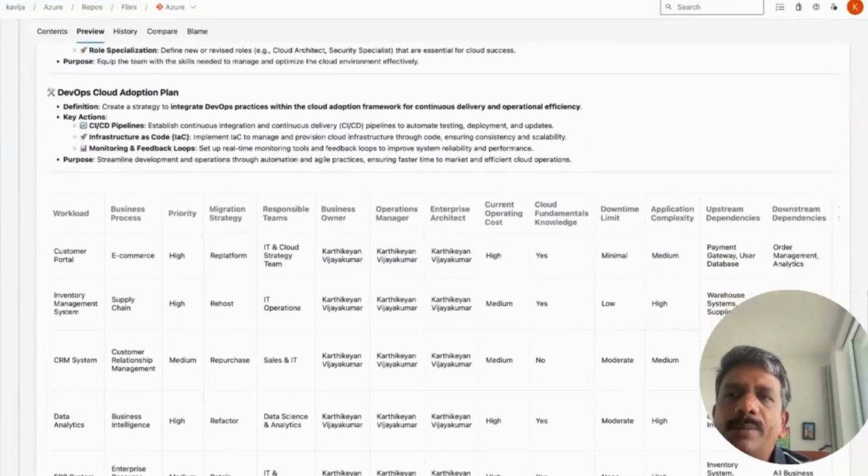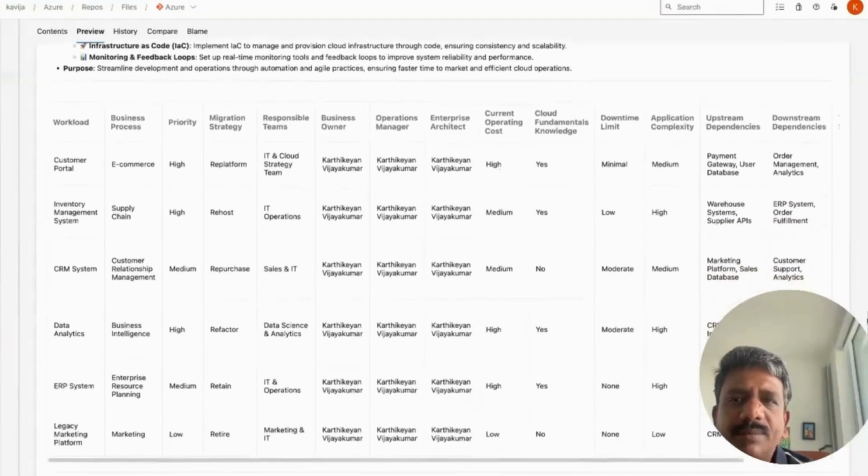And DevOps will play a crucial role in this complete execution. So definitely you have to have a DevOps team. Unlike on-prem, in cloud, 90% of the time you have to use CI/CD pipelines. So definitely having a strong DevOps team is what I would recommend as an enterprise architect.